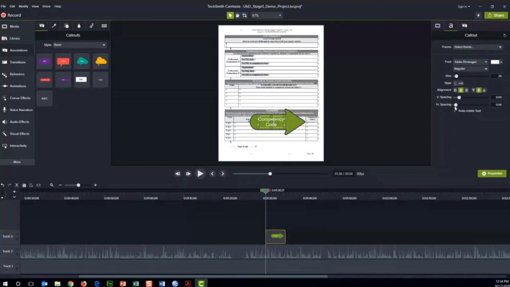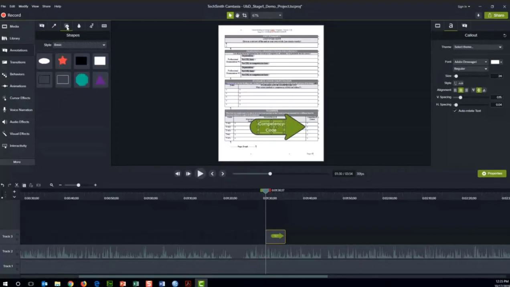What I really like here is under the H spacing, you can change it to fill more, or vertical spacing, as the words, how much space you have between them. And let's see, I like that pretty well, and it's facing in the right direction. So those are callouts. Under callouts, you have all of these different options. There's some thought bubbles, but underneath, besides basic, there's different ones under bold, and there's different ones under urban. So check all those out. I'll stick with basic.